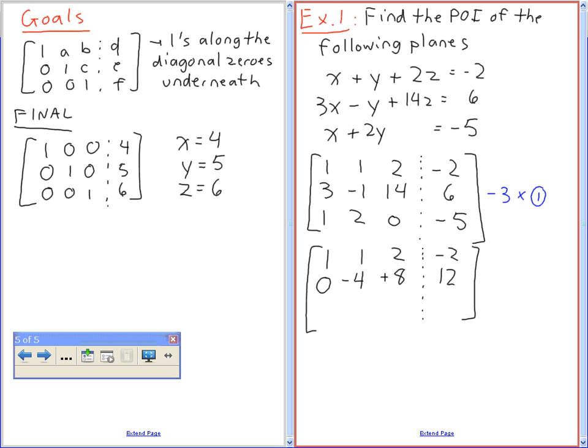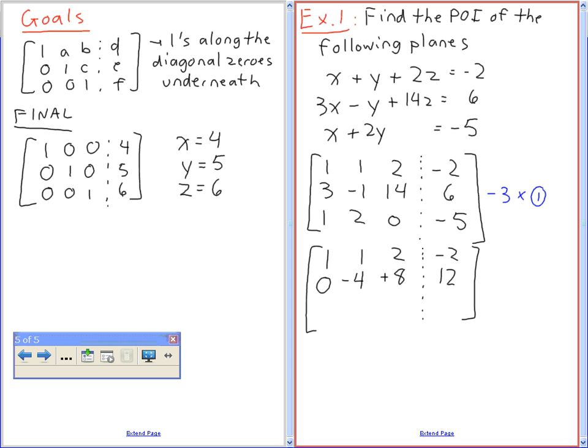We're doing elimination here, that's what we're doing. What I'm trying to do here is get this. That's what I'm going for. So I have my 1 here, I have my 0 here, so life is good. And now I'm going to get a 0 right here. Then I have x by itself. I've isolated x. Then I'm going to use these two equations to solve for y and z. Then I'm going to go back.